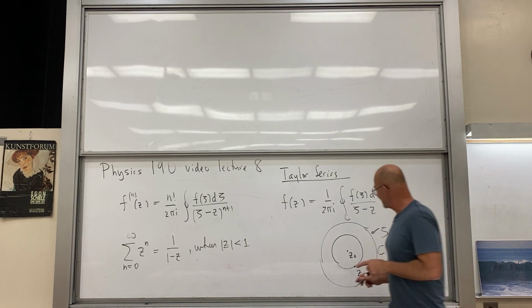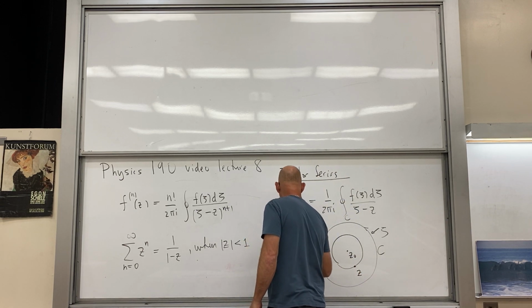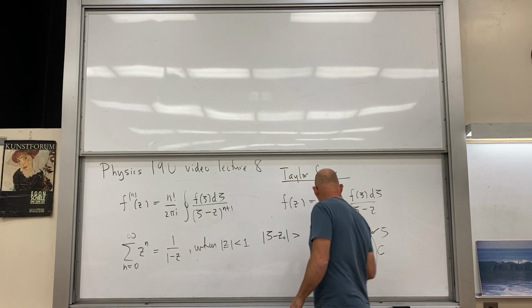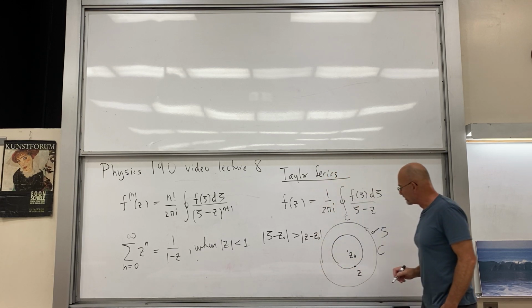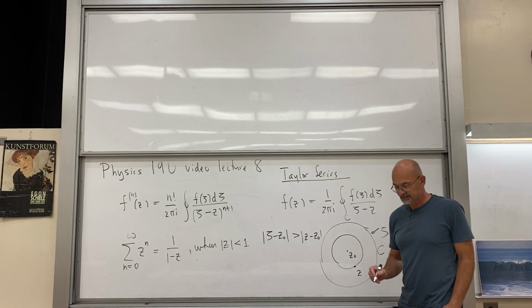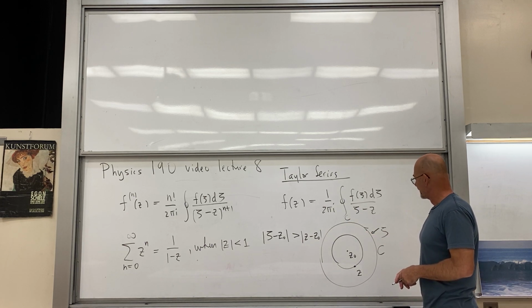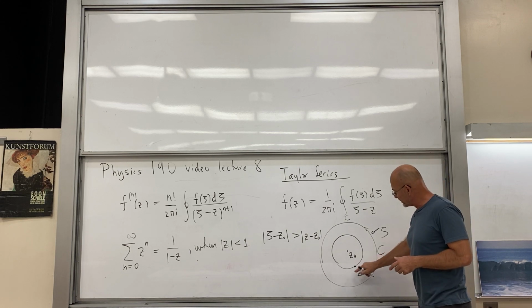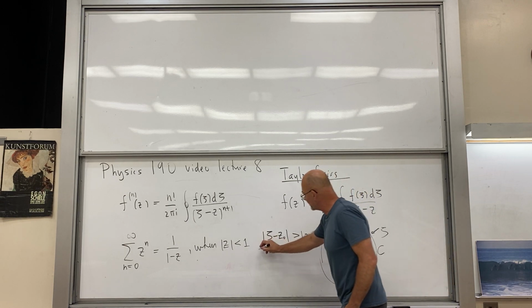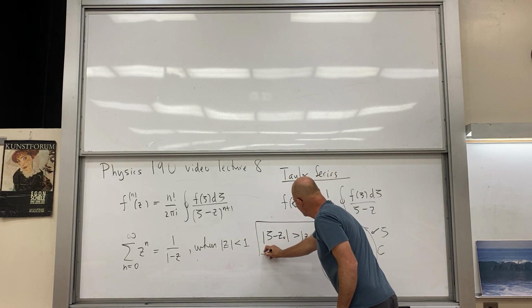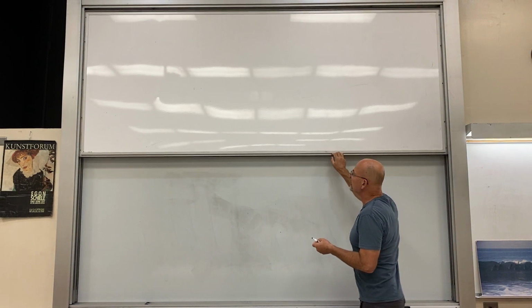Because what we can then say is that the magnitude of zeta minus z sub 0 is always greater than the magnitude of z minus z sub 0 by this construction here. And that's what we'll use. So z, there's no contour here. z is simply a point on that circle, but we're doing that to be sure we see this relation here. Okay, so let's go ahead and repeat this and make something out of it this time.